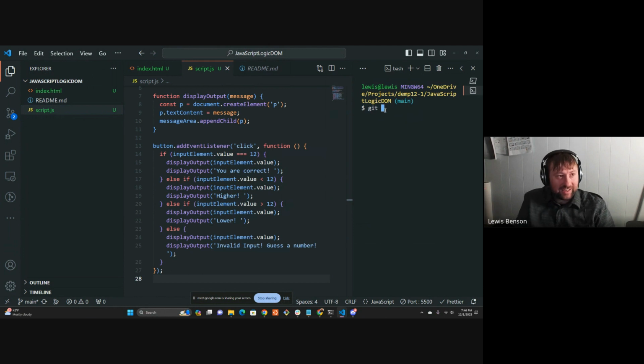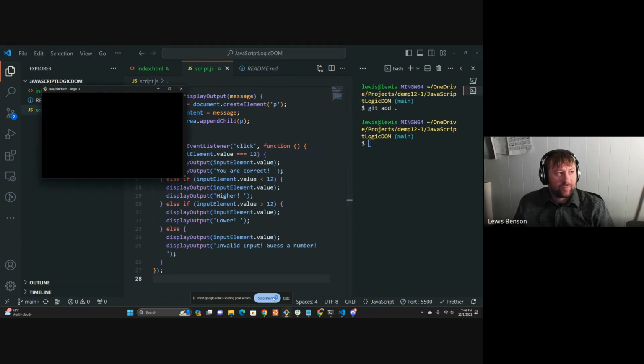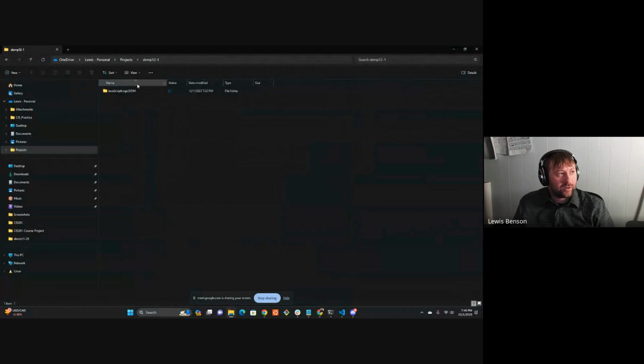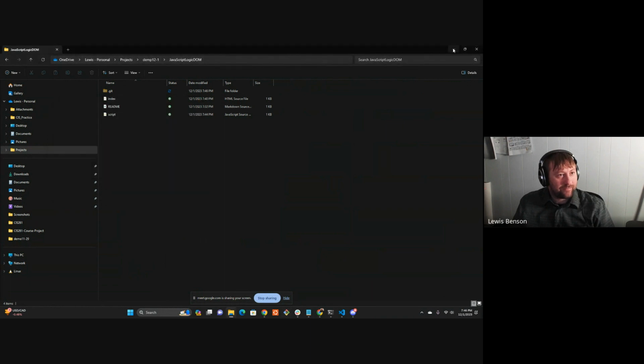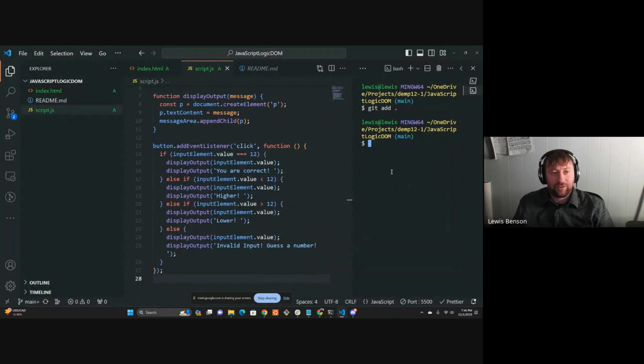And I'm just going to say git add period. Again, you don't have to do it this way. You can use your terminal the way you've been using it by opening your Git Bash, CDing into it, or opening up your folder, right clicking in the folder and choosing open Git Bash here. This all works the same. I just wanted to show you that you can do this through VS Code as well. I know some of you have to do it in VS Code, but again, I just did my git add to add my files. And we can see over here, my tracker showing they're added to staging.